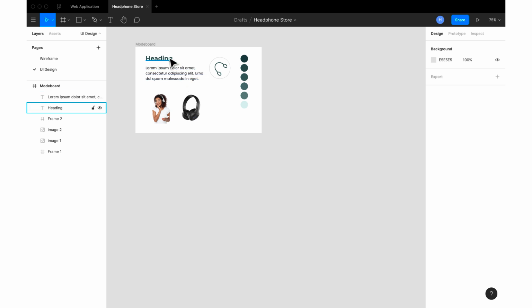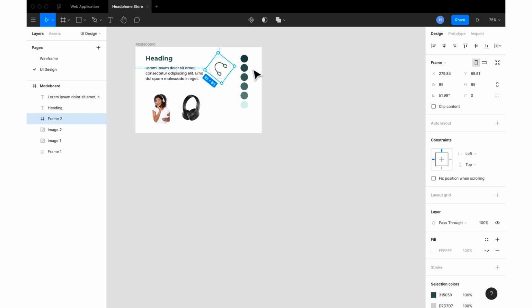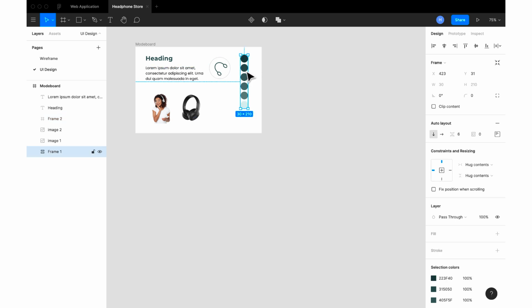So now I have the mood board. The mood board is a tool in design that helps you get a feel of how your design is going to look like. Like I have the heading here, and I have the heading face to be Montserrat. I have the body to be Pompey's. I have the logo of the design. I have the kind of colors I want to use. You can see I'm using one color with the different shades and tint.